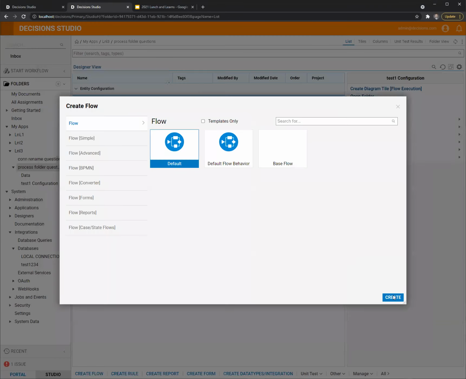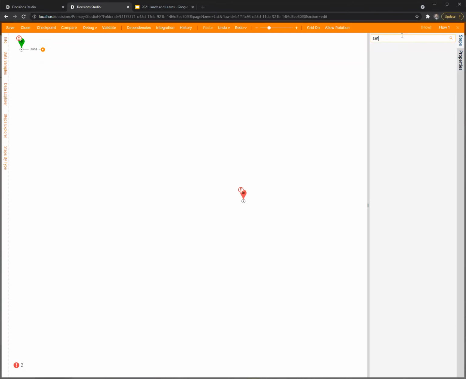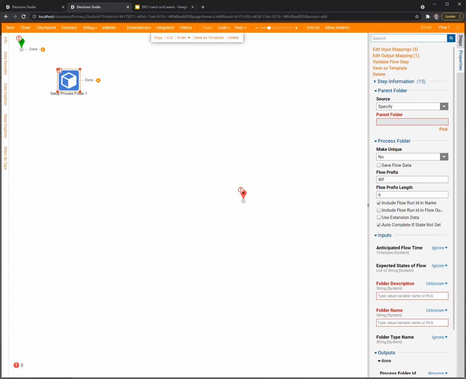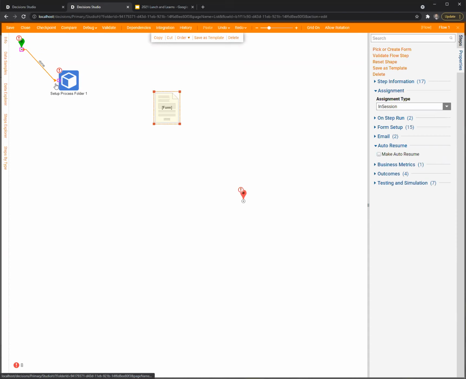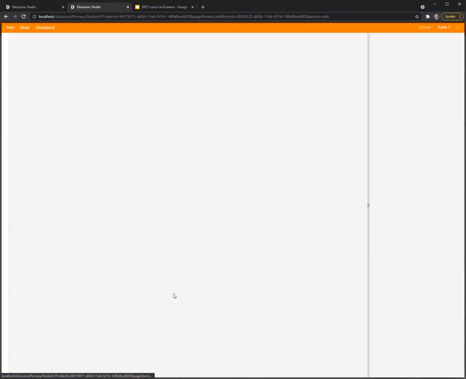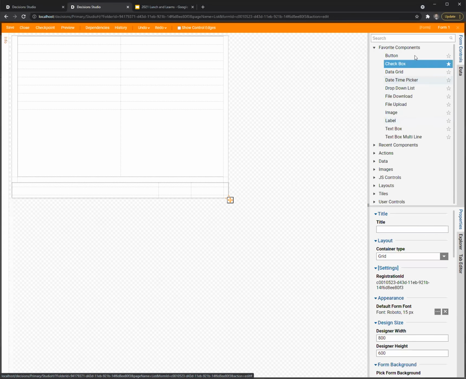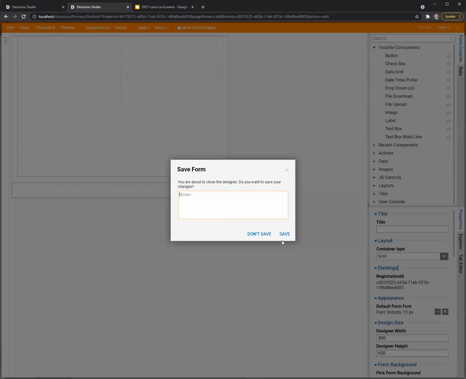So create flow. And in this flow, I'll just put 2 steps in here, setup process folder, and I will drag over a show form step, and put a single button on this.